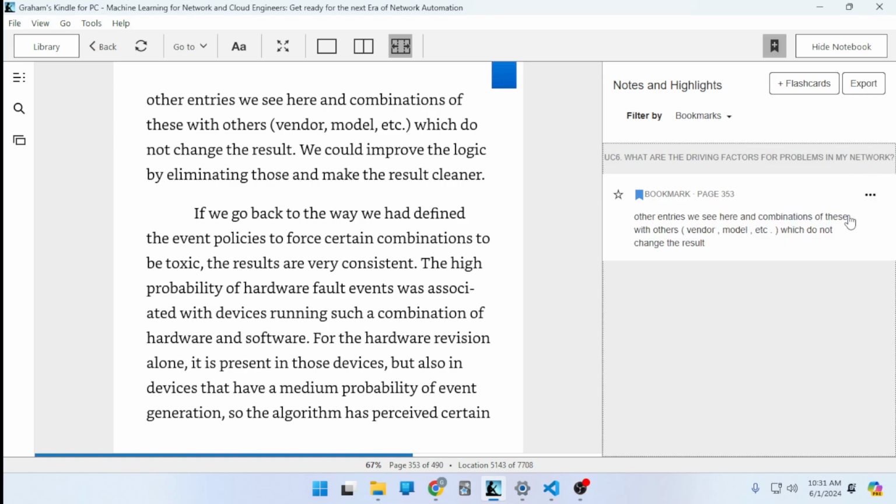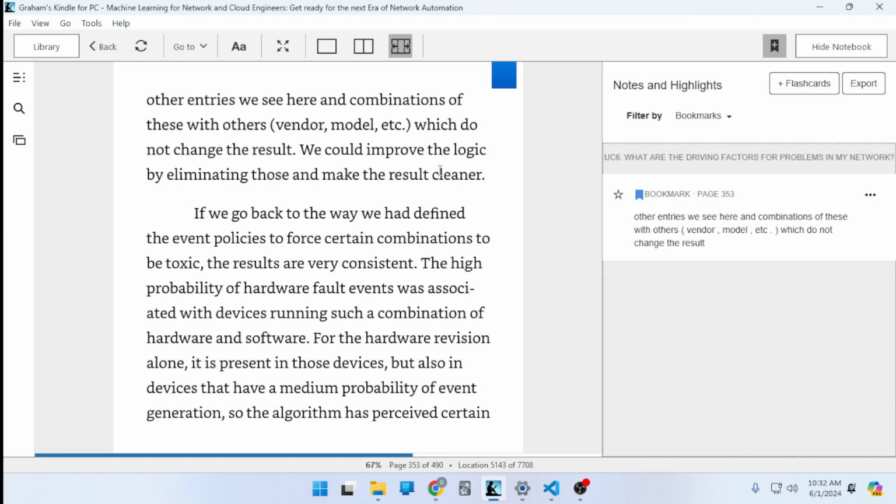But be careful. If you have 99% of your network and 1% is not, you still got to look at that 1% because it could be a contributing factor to your issues. So if it's 100%, yeah, remove the factor. But even if it's 99.9%, you might want to leave it in there.